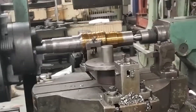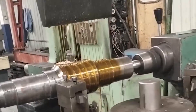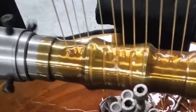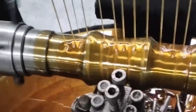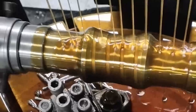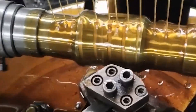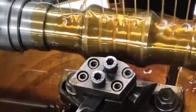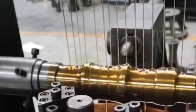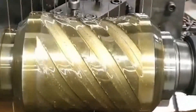The surface double-enveloping reducer is a kind of machinery with a very wide range of industrial uses. Its invention has very significant significance for improving productivity and is also a revolution in the machinery production industry. The plane double-enveloping toroidal worm pair is based on a plane as the mother surface. Through phase circular motion, the tooth surface of the toroidal worm is enveloped, and then the tooth surface of the worm is used as the mother surface, and the worm gear is enveloped by relative motion. Compared with ordinary cylindrical worms and stray profile toroidal worms, the plane double-enveloped toroidal worm has the following characteristics: the worm is a toroidal worm.